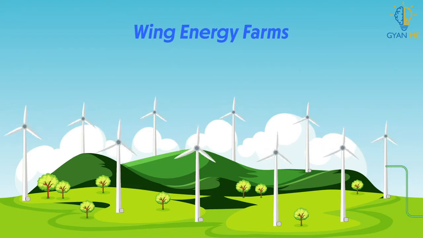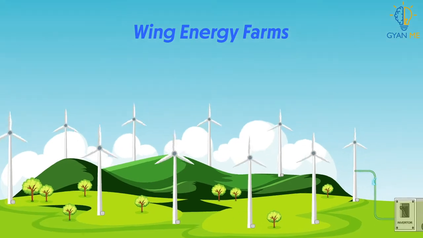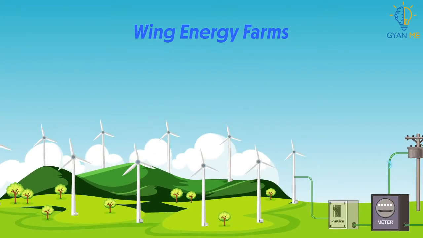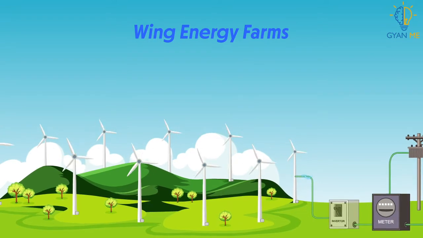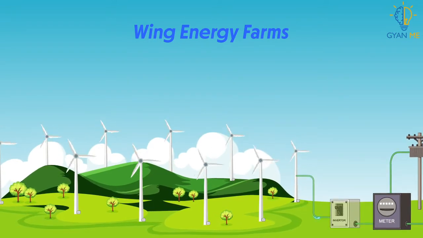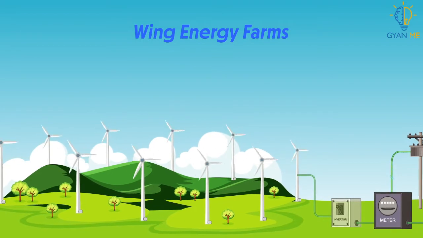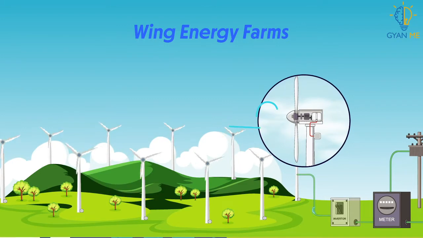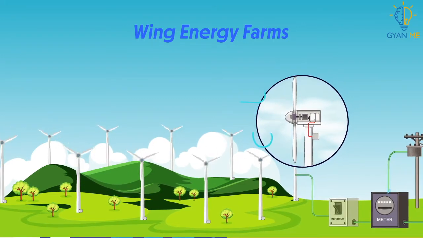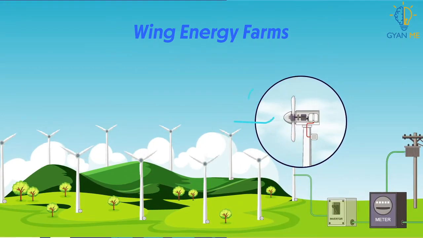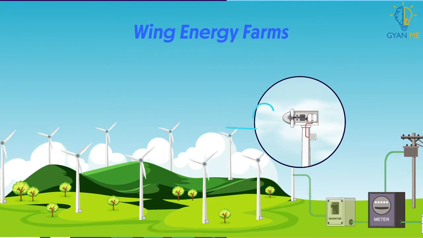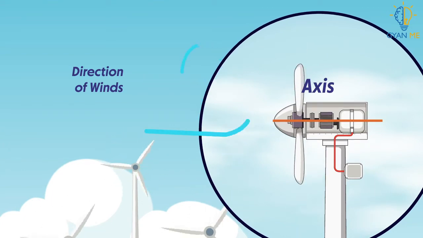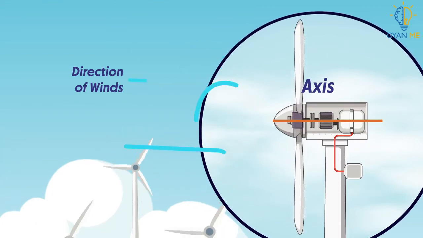Now, let us see how a windmill works. A windmill is basically a mechanical arrangement to convert wind energy into other forms of energy. It essentially consists of a structure similar to a large electric fan that is erected at some height on a solid support. It has blades. Wind that blows at a speed of at least 15 km per hour sets the blades of the turbine in rotatory motion. The blades of the VAWT rotate in a vertical plane as its axis is kept perpendicular to the wind.